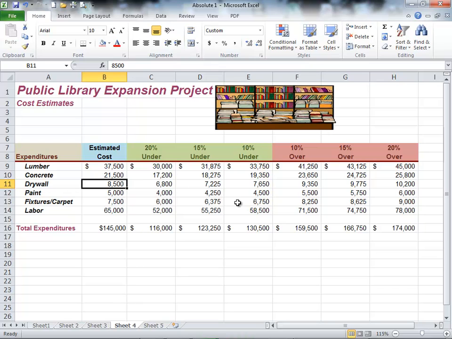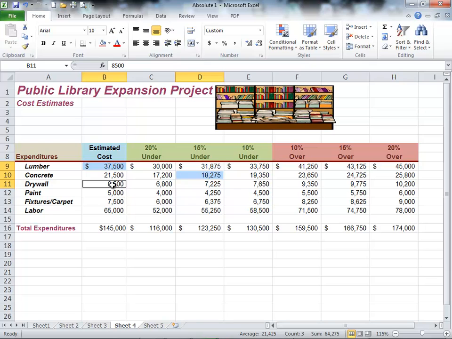Like let's say there's a voicemail on your telephone, and the foreman has the final numbers, or the contractor has the final numbers. The lumber came in right on schedule, $37,500. However, we got a deal on concrete and we got a 15% discount. So we only spent $18,275. I'm going to hold the control key down and click that $18,275. I got the control key held down and I click it. Now both these numbers are highlighted. And let's see, we're right on budget for drywall, so I'll click that one. My finger's still on the control key here.